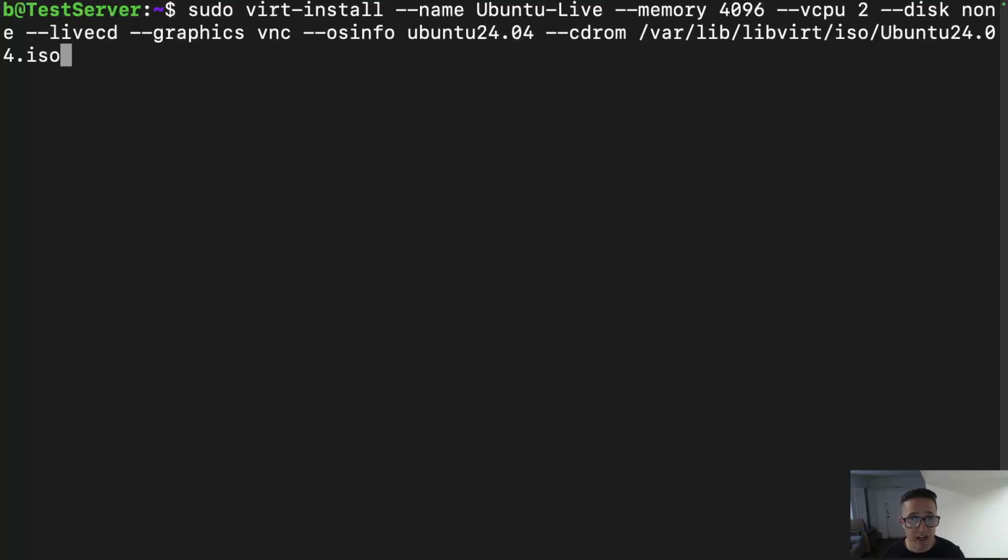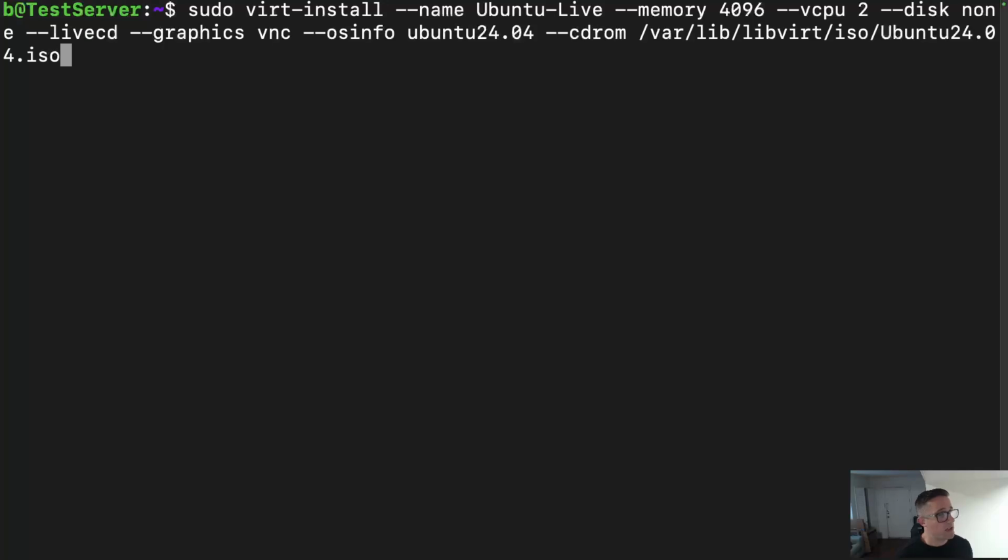Now, one thing I do want to let you know is that you will need a VNC client to be able to do this. I just use VNC Viewer, which is available on pretty much all operating systems. It's not open source or anything like that. If I remember correctly, it might be, but I don't remember. It's been a while since I looked at the details of it. But I'm going to put that down in the description below as well, so you can use that client. But also keep in mind that you can use any VNC viewer of your choice.